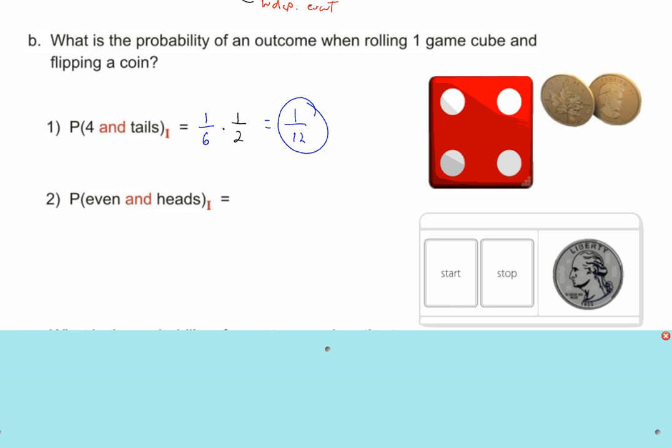All right, if you got an answer, give me a raised hand. Emily, what do you got? 1/10. How many agree with Emily? Chloe, what do you got? 1/4. How many agree with Chloe? Uh-oh, a lot of hands up. Hopefully you said there are 3 even numbers out of 6 on the dice: a 2, a 4, and a 6. And the heads is 1 out of 2. You always reduce before you multiply, and you end up with 1/4. So every 1 out of 4 times should be an even and a heads.